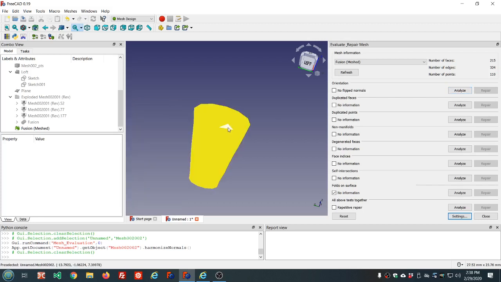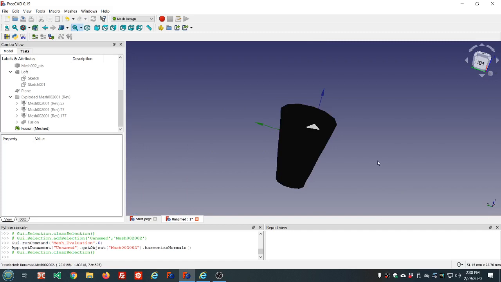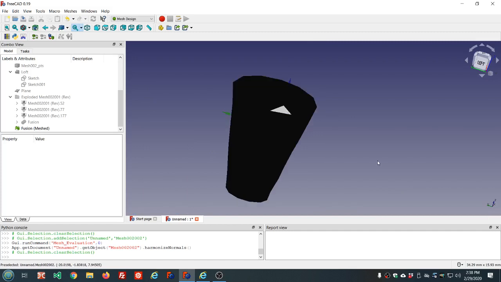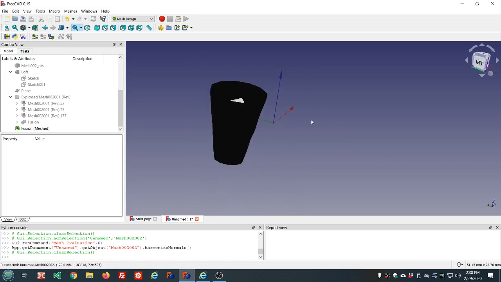It's not finding this one though. So that tool, I've had very, very limited success with that repair tool. But it does at least a pretty good job diagnosing problems.